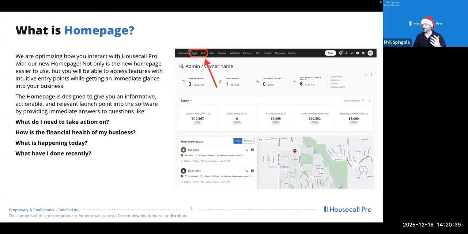Things that you need to take action on, what the financial health of the business is looking like, and what we're expecting to happen today, as well as what has been happening over a period of time. So lots of information in there. Once we get into the demo, I'll show everything that is available in that area.